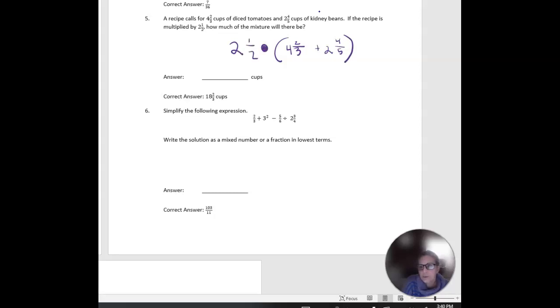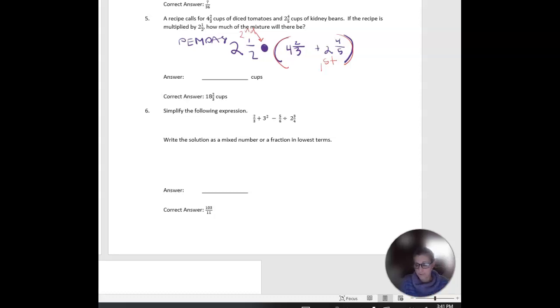Okay, so this is how we would set our problem up. We're going to follow the PEMDAS model. Please excuse my dear Aunt Sally. So let me go to a different color. The first thing you're going to do is the parentheses. That's what you'll do first. And then the second thing you'll do is you'll multiply by 2.5. So the first thing you do is you put it in your parentheses, get your answer, then you multiply that by 2.5.